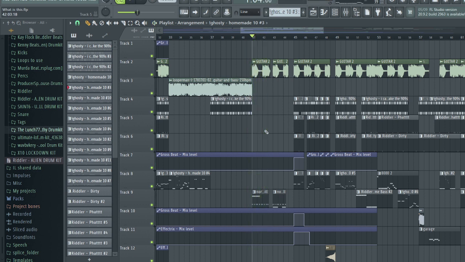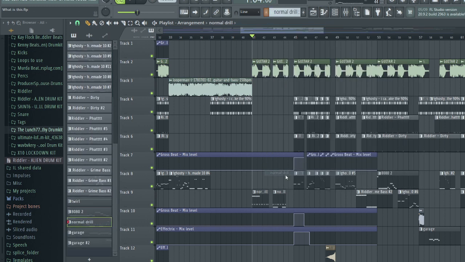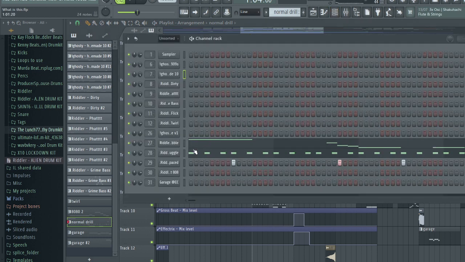Just because I was experimenting, I wanted to throw people off guard, you know, so I just did a basic pattern, more towards New York drill. I don't really need to show you this one, it's so simple. It's just a hi-hat, an 808, and a normal snare. That's it.